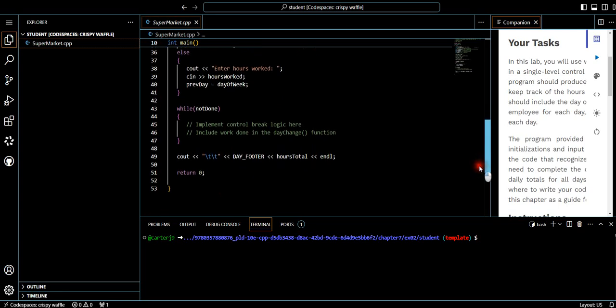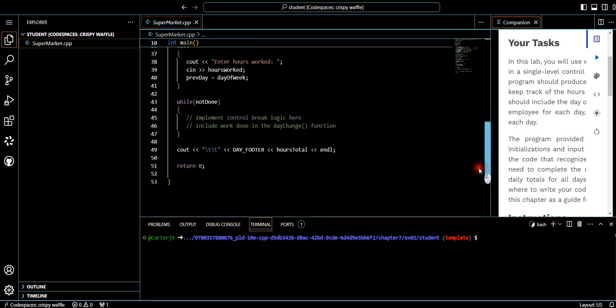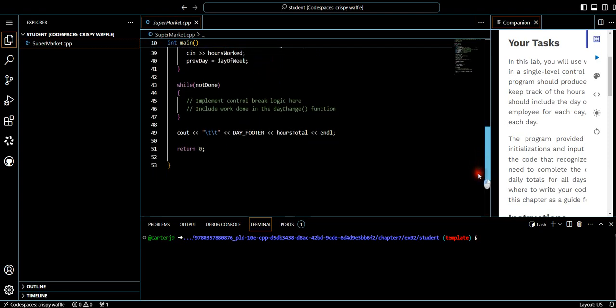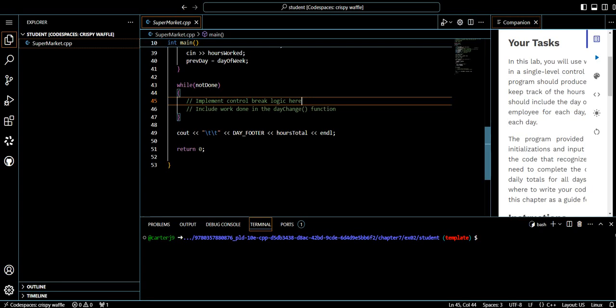That counts the hours worked and the previous day of the week. So let's go down to where our while is, and it looks like we'll get started right there. Implement control break here. So let's go ahead and do that.